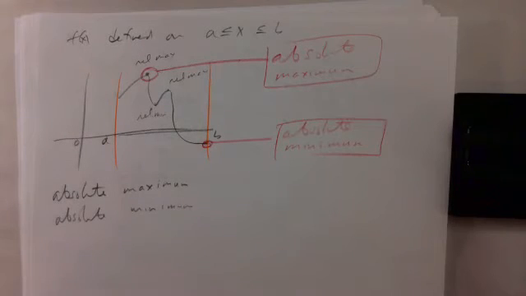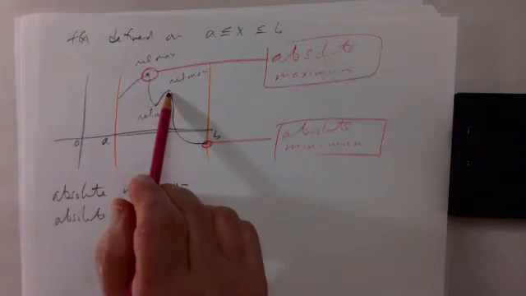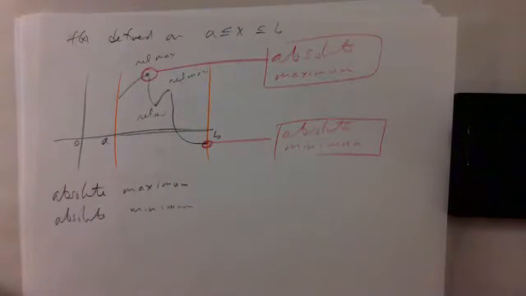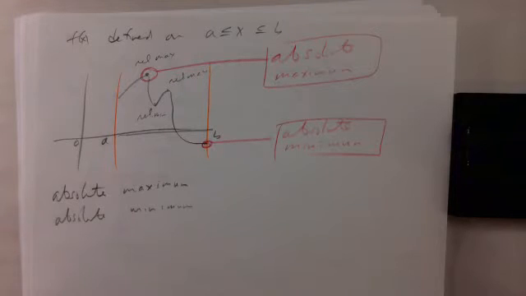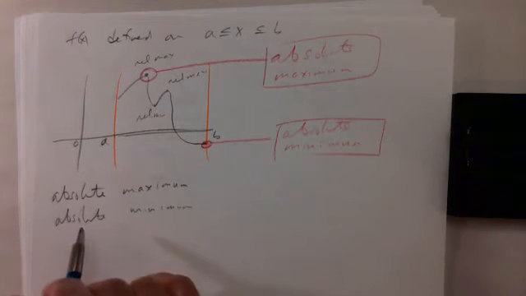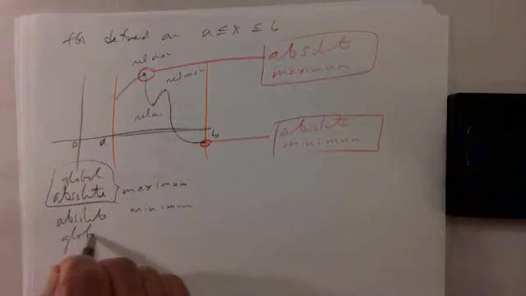Okay. So we have 2 different notions. We have the relative maximum and minimum. This is a relative maximum and this is a relative minimum. And we have the absolute maximum and the absolute minimum. This is the absolute max. This is the absolute min. Sometimes people don't use the word absolute. Sometimes they use the word global. So this might be called the global maximum, and this might be called the global minimum.